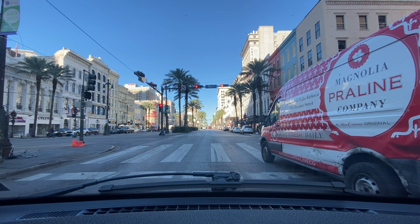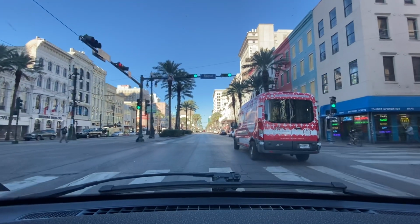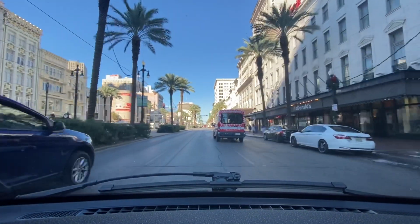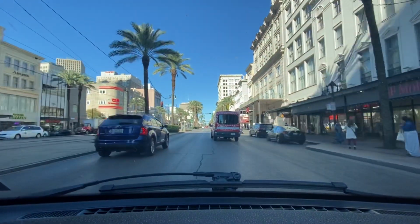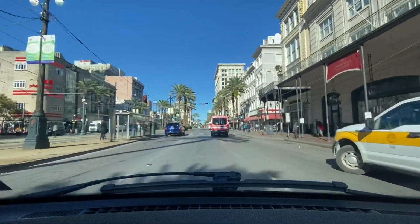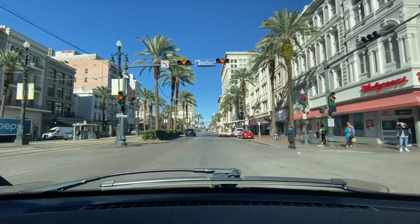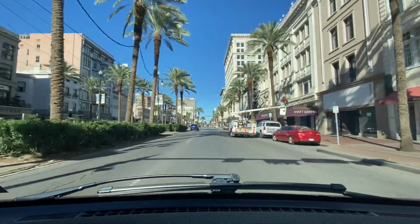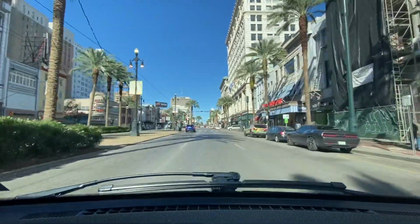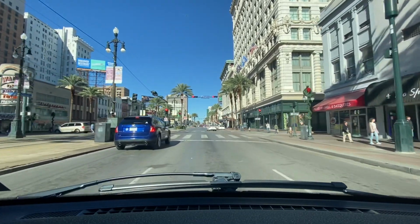We have Royal and Canal. Tourism information on my right. Free maps, streetcar passes, pizza, wings, Willie's Chicken, snack, daiquiris, cold beer, a McDonald's that doesn't even look like a traditional McDonald's, New Orleans Gift Center, Astor Hotel, CVS, True Religion, passing Bourbon, passing Walgreens, the Hyatt Centric, Standard Athletic Company, IHOP Restaurant. Their IHOP has a fancy sign.